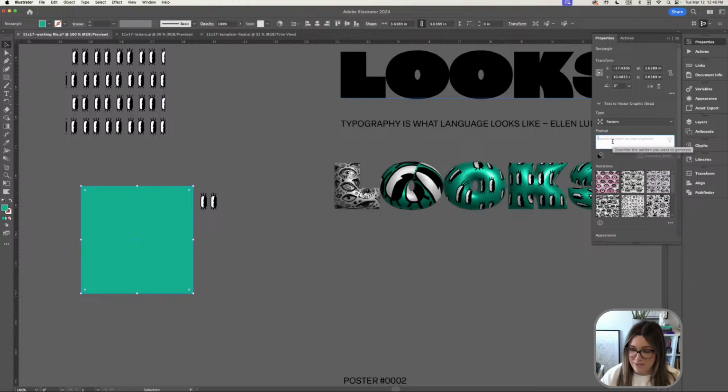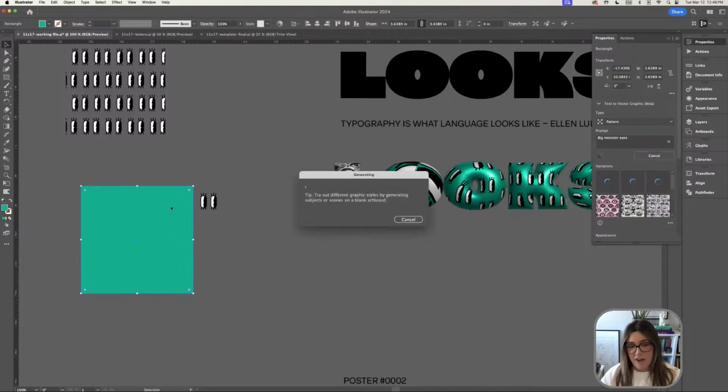This is some previous patterns I have done, but I'm going to do big monster eyes. And then generate it. The fact that I have my shape selected right here is going to put the pattern right inside that shape. Voodoo Val saying, oh my God, I love it. Right? It's so fun. And I haven't seen a lot of people doing this so far. So that's why I feel like we're on the verge of something fun here.